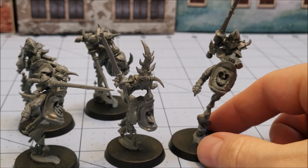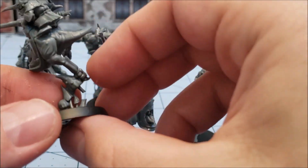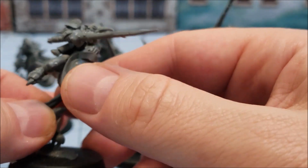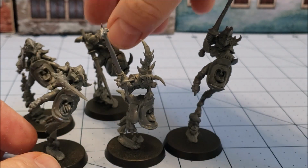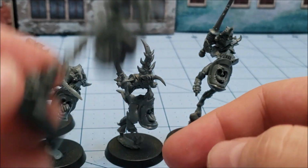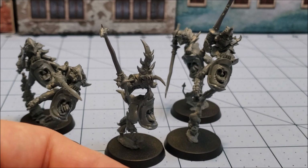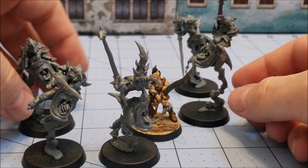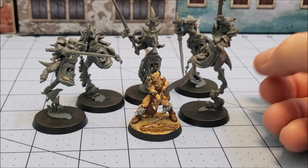And I gotta say, I was really hesitant to pick these guys up at first. I thought, oh my god, those mushrooms and their bases, they look so delicate, they're totally gonna break. I gotta say, I feel like they're pretty sturdy. I was really surprised about that. I didn't think they would be, so consider me impressed in that regard. I wish his lance was a little bit higher, but I wanted to keep a nice center of balance on him. So I love the poses on these guys too. They look so goofy, but they also look kind of imposing when they're bouncing around ready to put the hurt on a human model here.